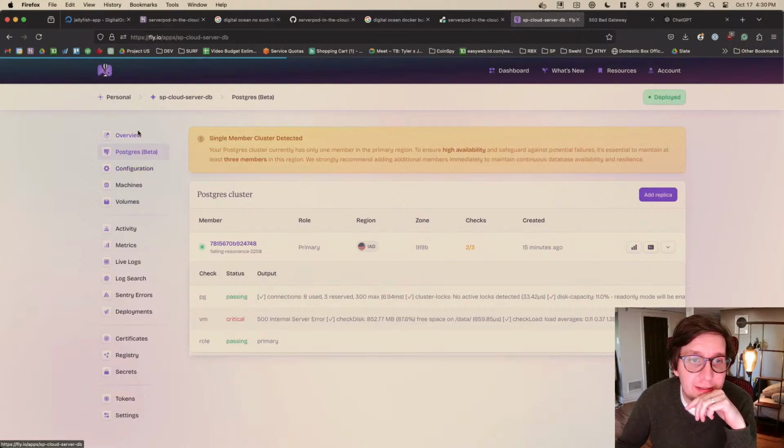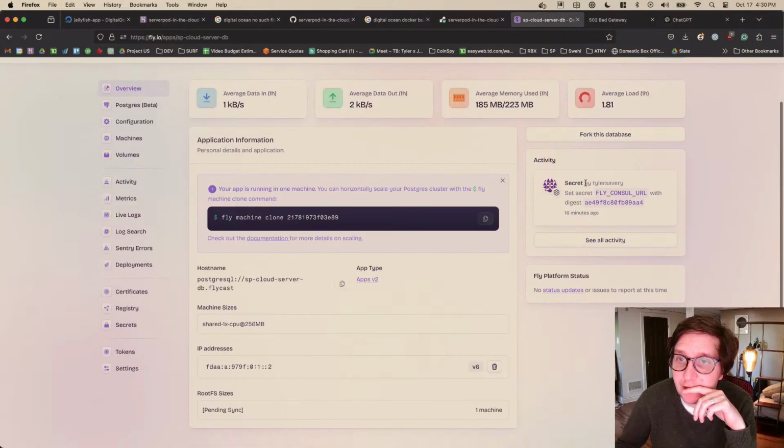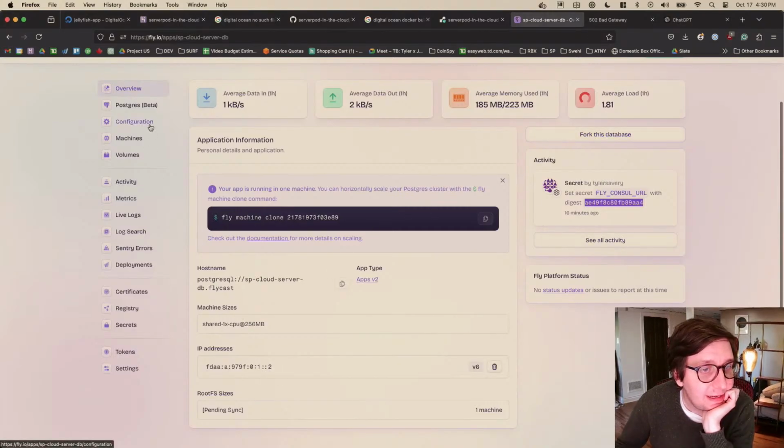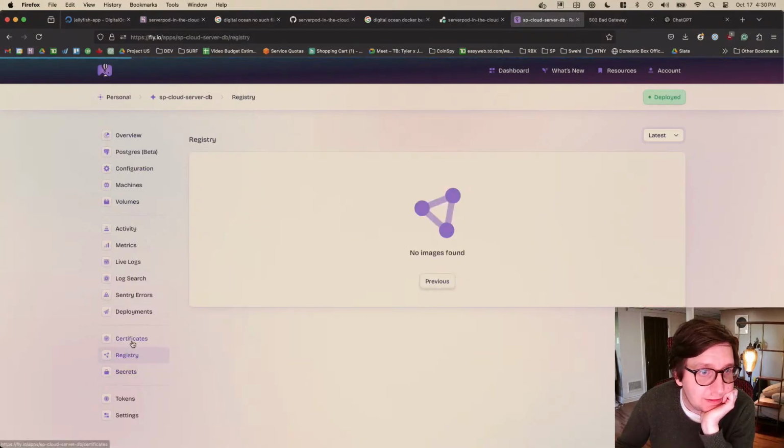Here's our Postgres. Where do I get the secret? Okay. Where can I see that? Okay. Registry. Certificate.